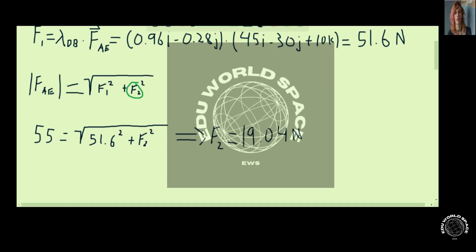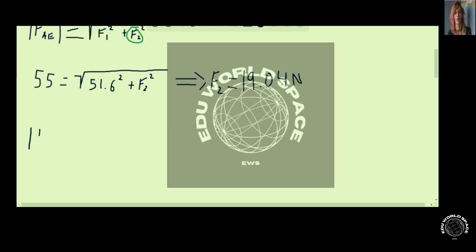We can now write out the equation. The magnitude of the moment from D to B is going to be equal to the perpendicular component of the force vector, F2, times the perpendicular distance from F2 to the moment of D to B. We know the magnitude of the moment, and we also know F2, so we can plug in those numbers.